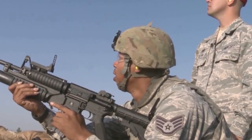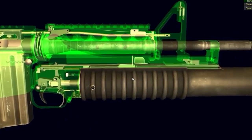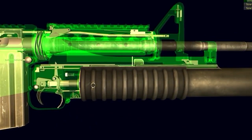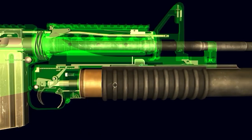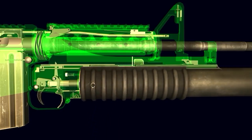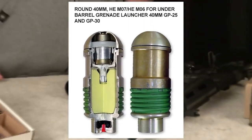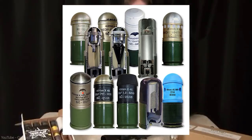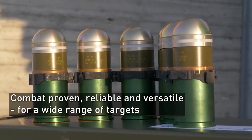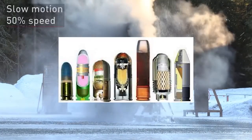Now, let's get down to business and talk about how these things actually work. It's super simple. Take the M203 for example — all you've got is a barrel to load a special grenade, a firing pin that hits the cap of the grenade, and a trigger with a safety catch. Pull the trigger and boom! The grenade flies out and makes the enemy wish they were somewhere else. The real heart of the under-barrel grenade launcher is the grenade it fires, and the M203 uses 40x46mm grenade rounds. There are a ton of different types too — for example, there's the M397, which upon landing fires a grenade up in the air before exploding, and there are also non-lethal options like flashbang grenades or rubber bullets.